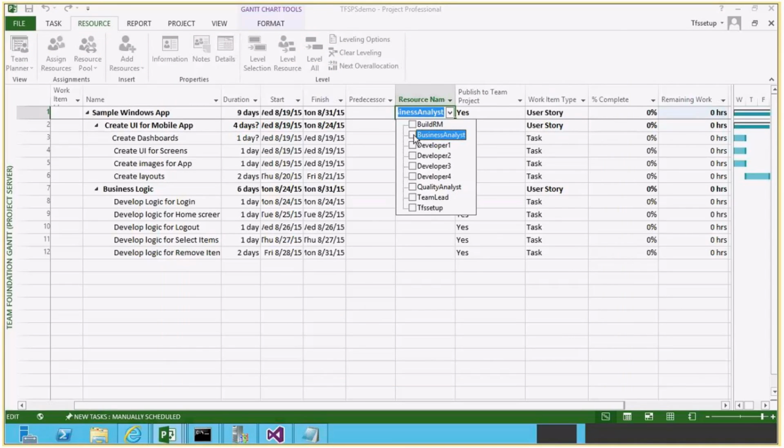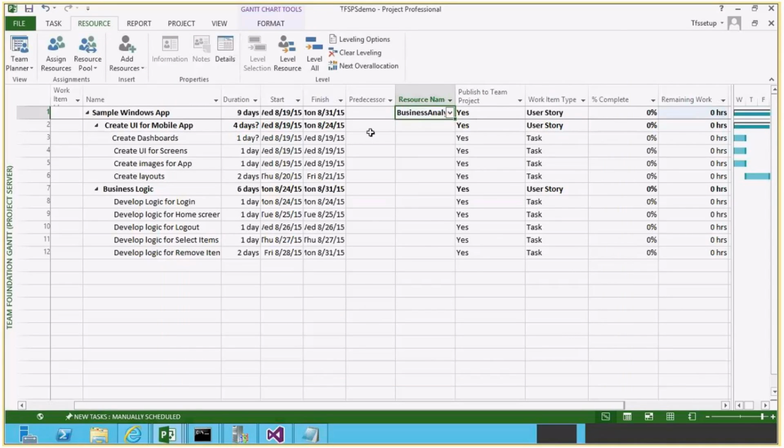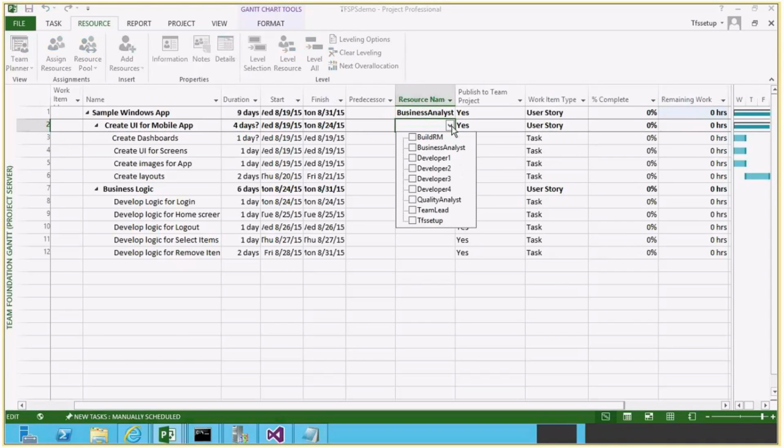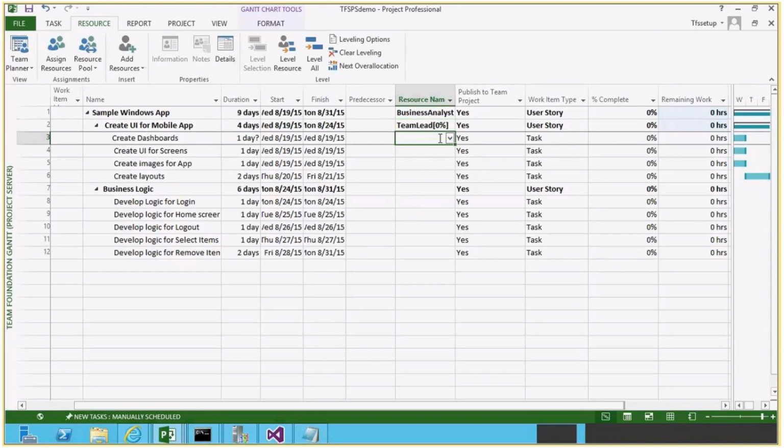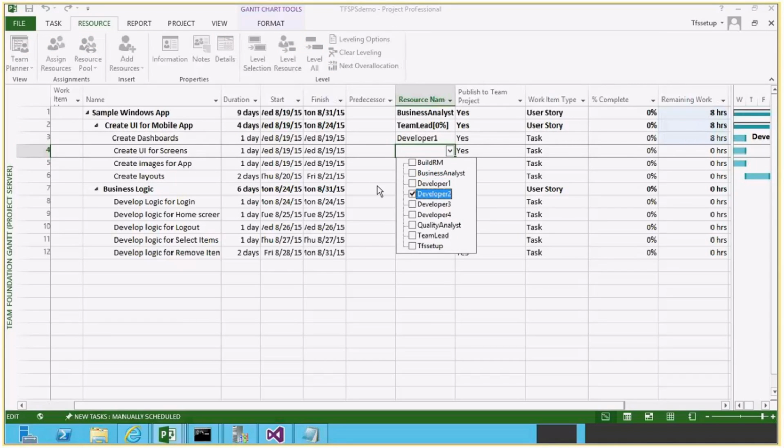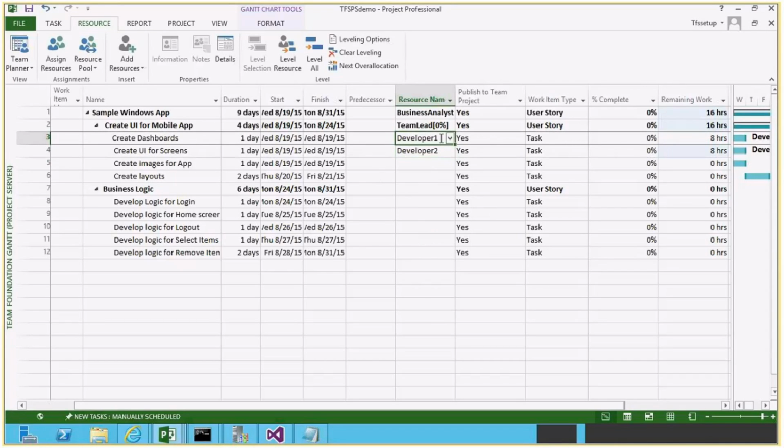So let me assign this to business analyst. This to maybe team lead. Then to developer 1. So this will be developer 2.